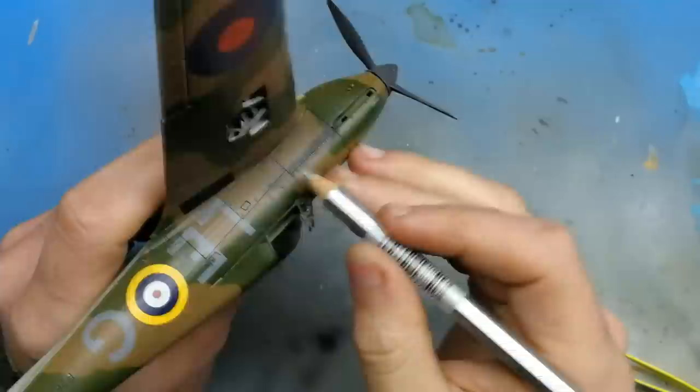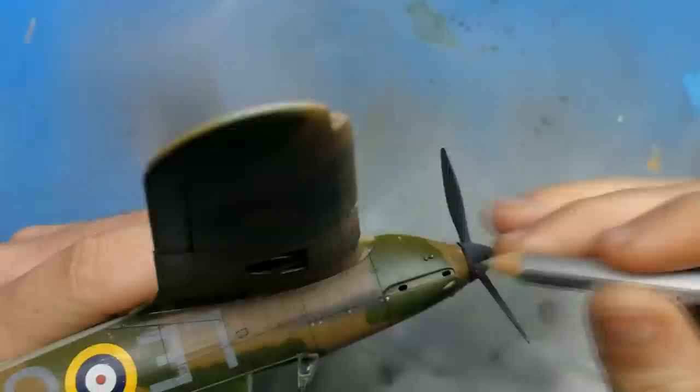Here I'm using a silver watercolor pencil just to scratch up the latches that would hold the engine covers in place. The ground crews during the Battle of Britain could actually turn their fighters around in as little as 4 minutes and have them rearmed and refueled and ready to fight the next wave of German aircraft.